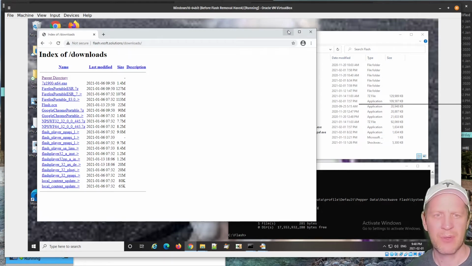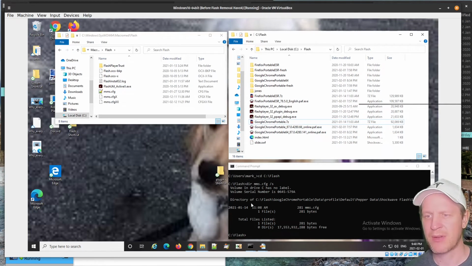If you were to download those, it's not really advisable because again, there's no updates for those browsers, etc. But the Chrome version has its own mms.config file. You would have to edit that or just copy your existing file into that folder and it should work. And if you're using the Firefox portable browser, you have to copy it into this path here, and technically they should work.